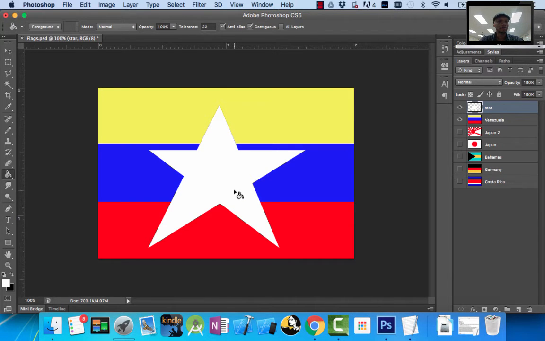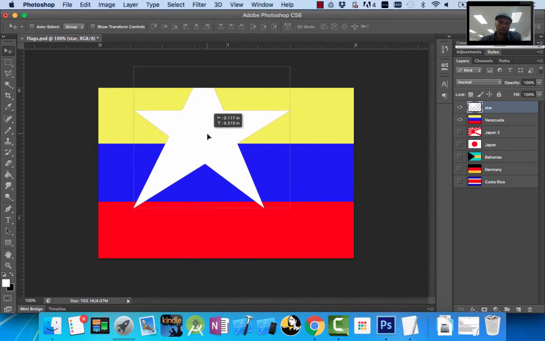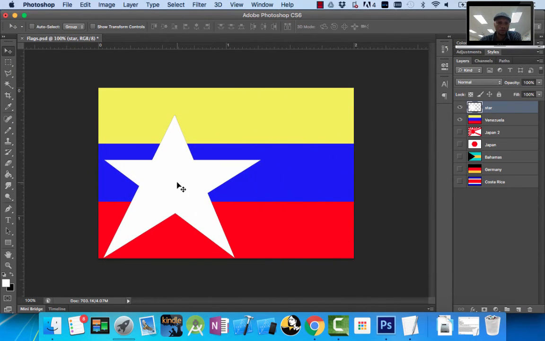There's a bunch of ways to do this in Photoshop. The way I'm going to show you is using the move tool. So the move tool, we've used this marquee tool. We've used the lasso tool. The first tool is called the move tool. You can see it has the mouse with the crosshatch for north, south, east, west. I'm going to click on that. Now the move tool does exactly what you think. It moves. It moves it to wherever I want it.